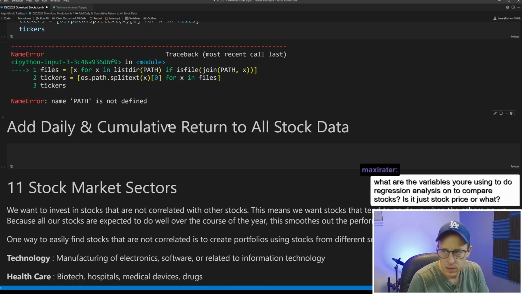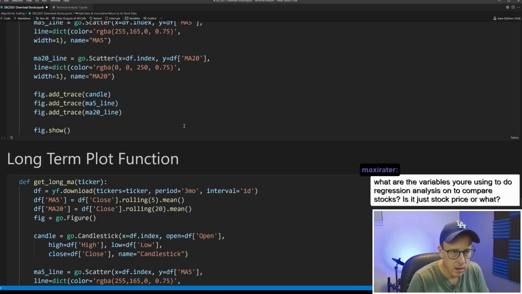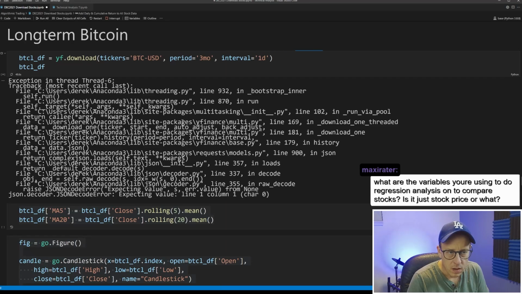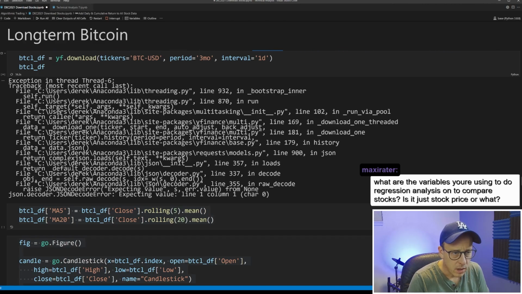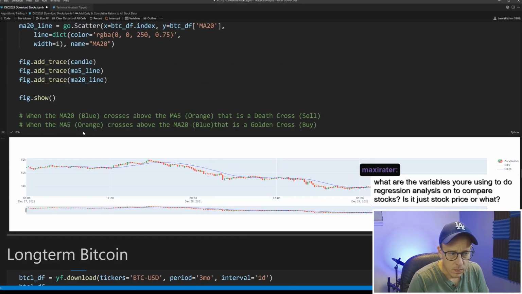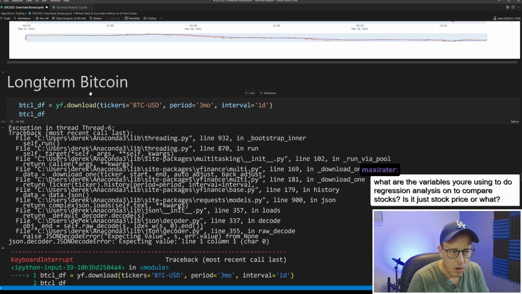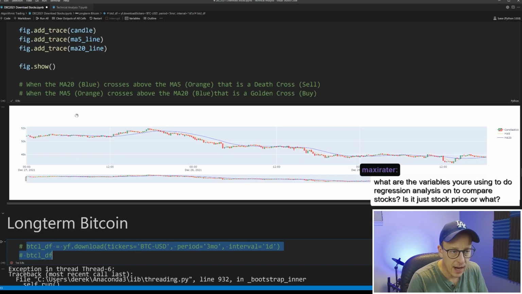And let's see here. Seems to be hung up on something. Apologize for that. Let's see what it's doing. So it's sort of hung up on this part, and it is trying to calculate all of this. Well, maybe the best course of action is for me to just shut that down. So let's call an interrupt on that. And Bitcoin is not particularly of interest to me right now, so I'm just going to comment that out.